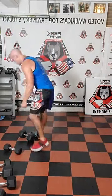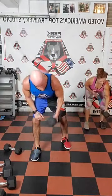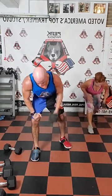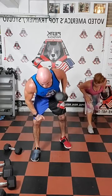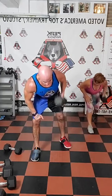Bent over rows. We're doing just single arm here, so you only need one weight. If you have a heavier weight, this is time to do a heavier option. Let's go. You can stagger your feet like this and put your forward hand on your forward leg. Pause that squeeze to the top, dig it. Control it down. Your back stays straight.